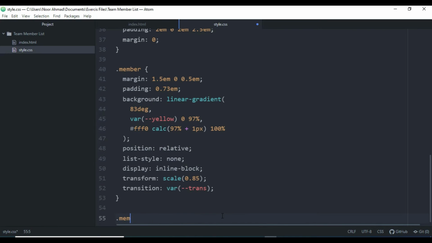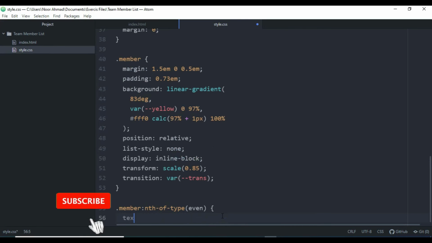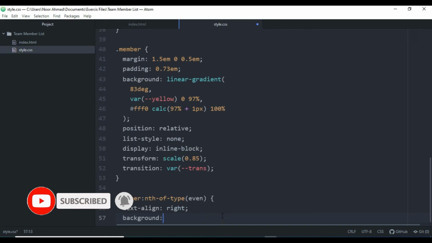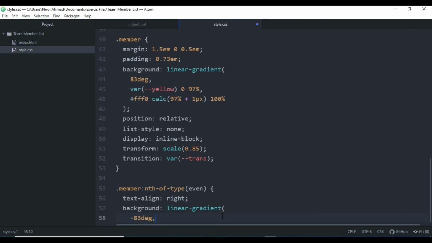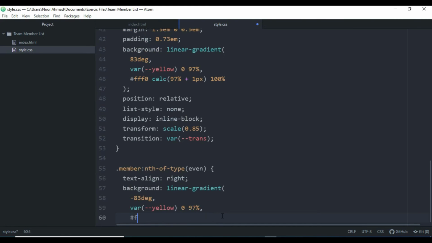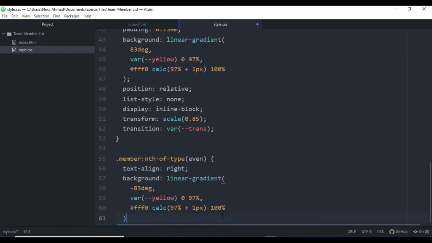And now let's target the member class again and align items right, and the background will be a linear gradient again. And we are going to add some color, some design for that.